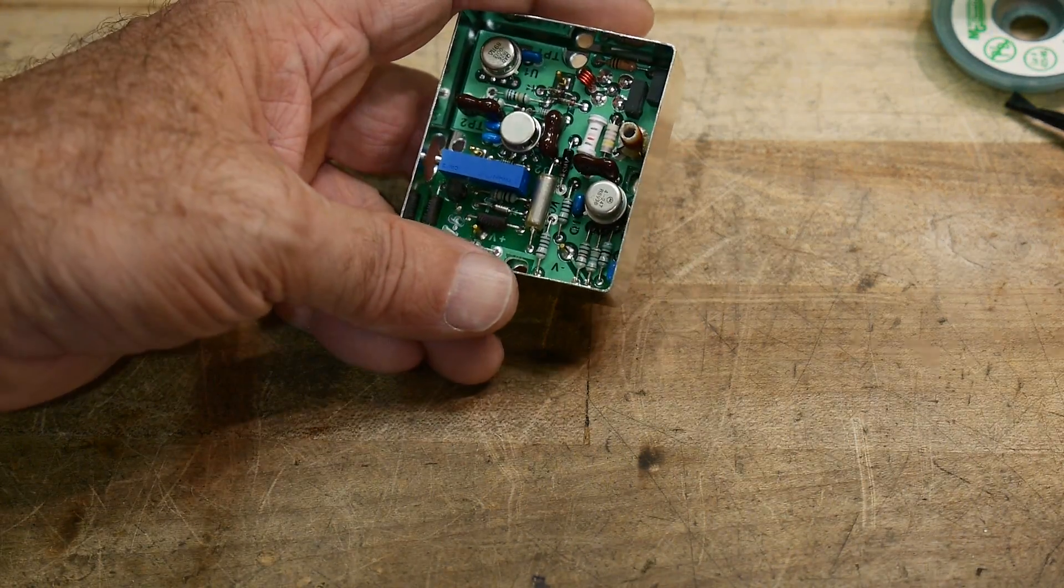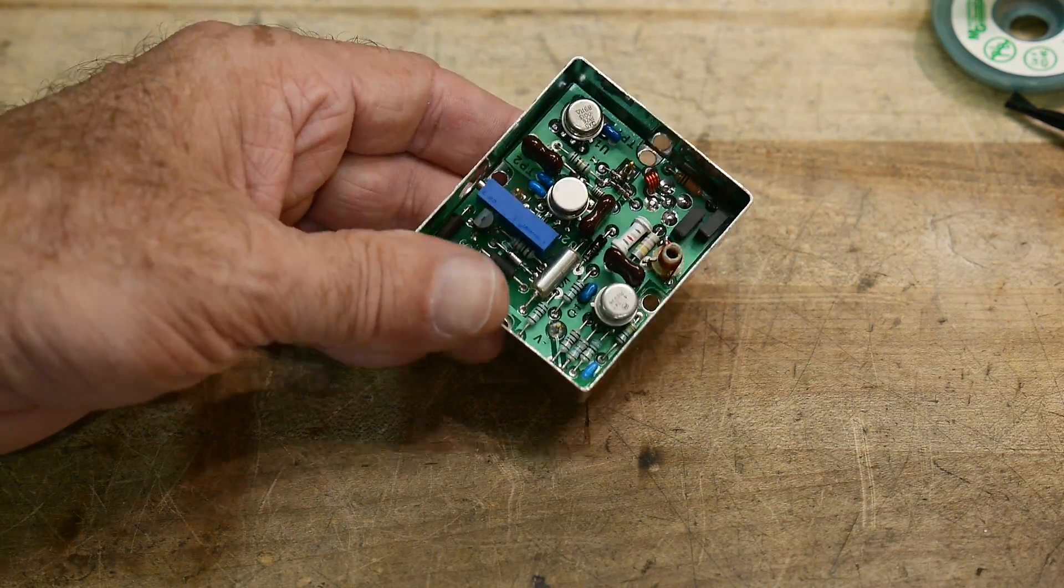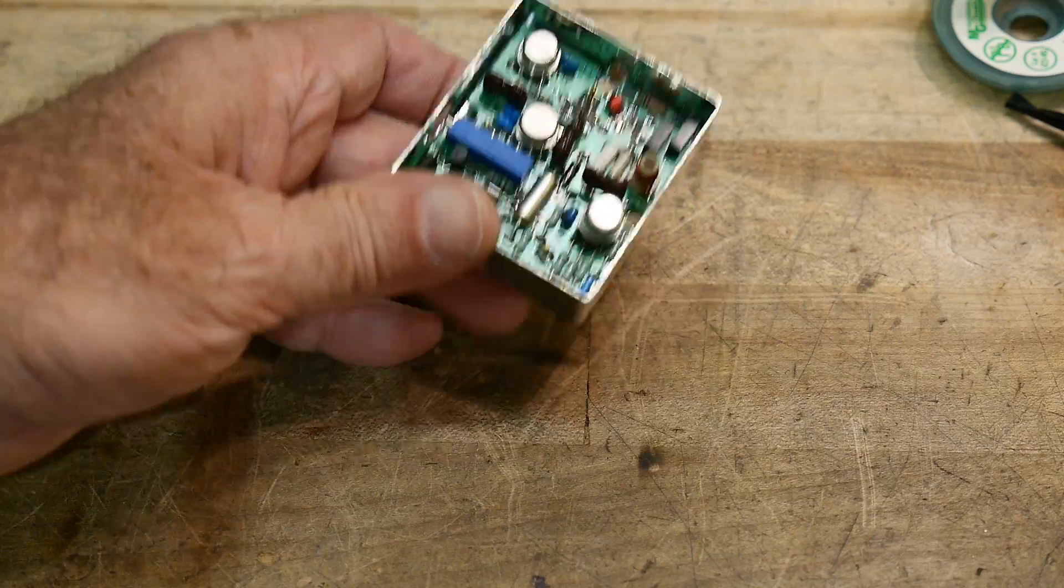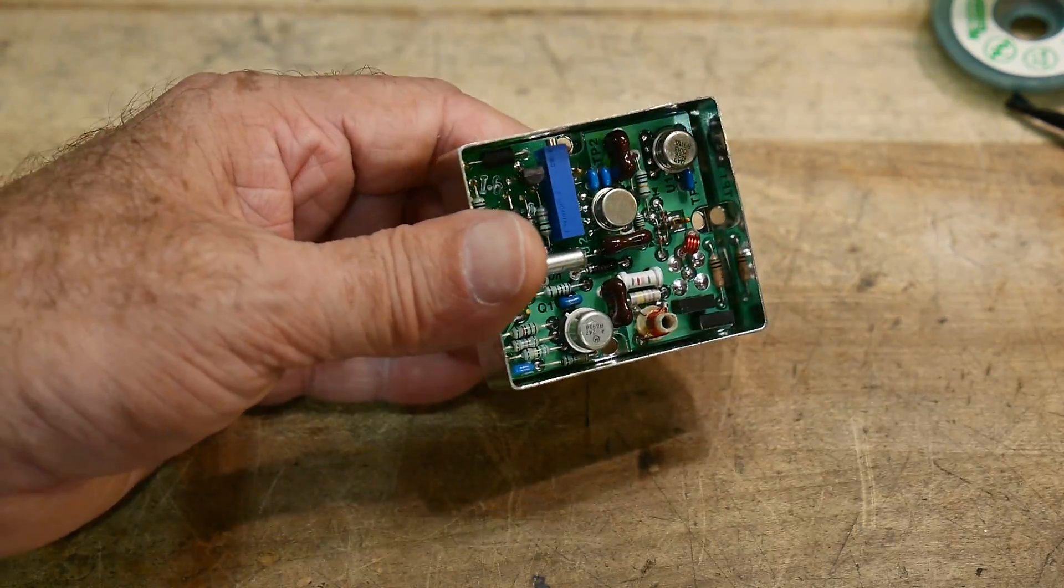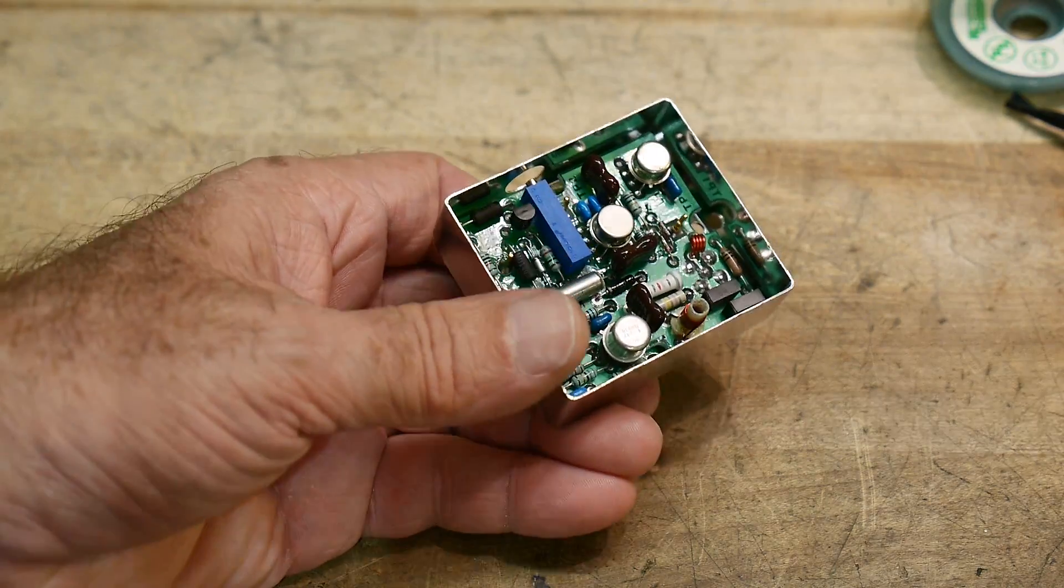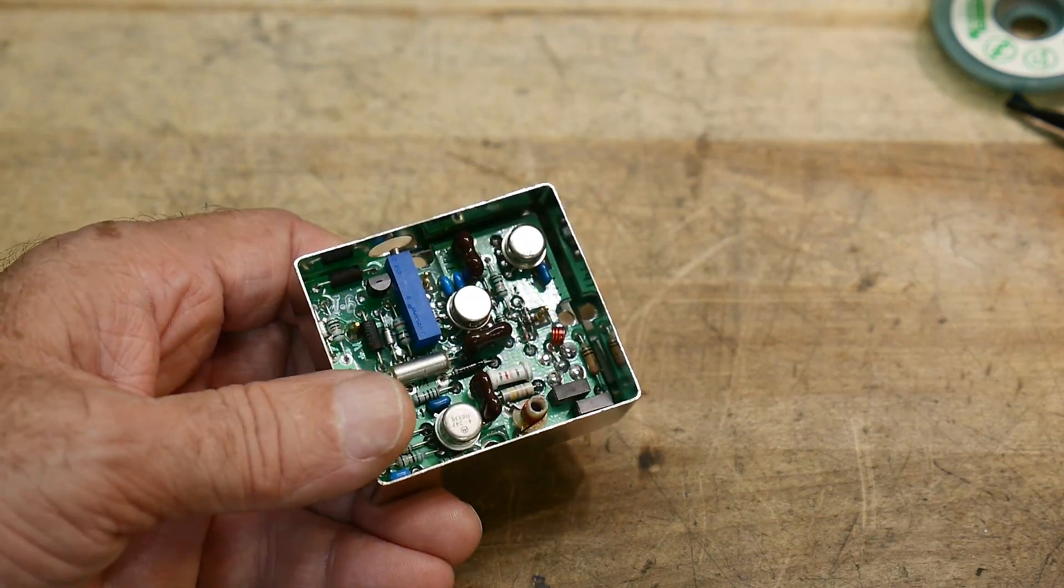And so I thought, hey, great, I could use this as a little calibrator for my tinySA. I would have a known zero dBm source that I could look at or use it as a source to test things. Like attenuators or something like that just gives me a source.